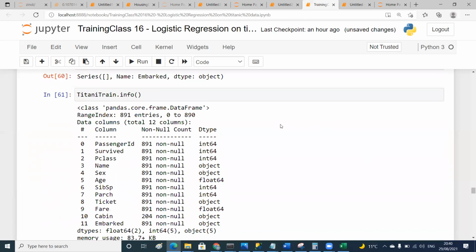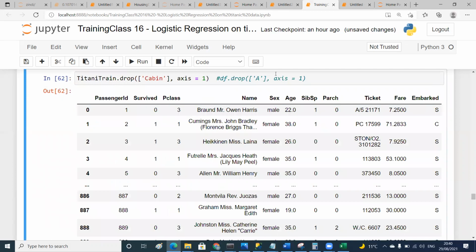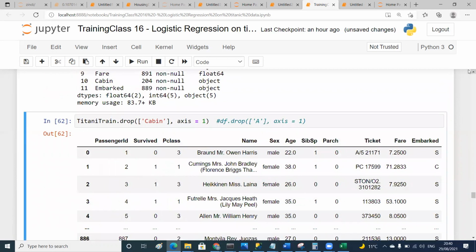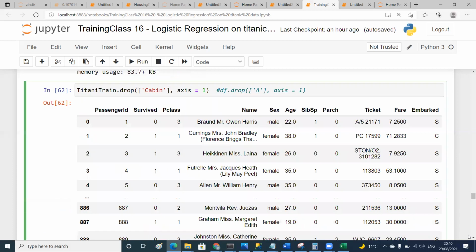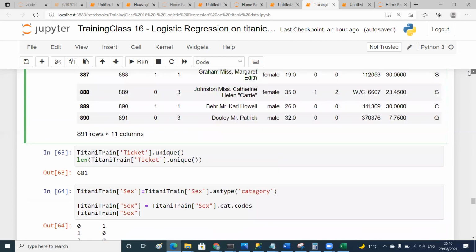Now we can check our data to see if it's complete. You can see that it's complete except for cabin, but we are going to drop cabin because more than 80% of the values are missing. It would skew our analysis if we decided to replace the values.